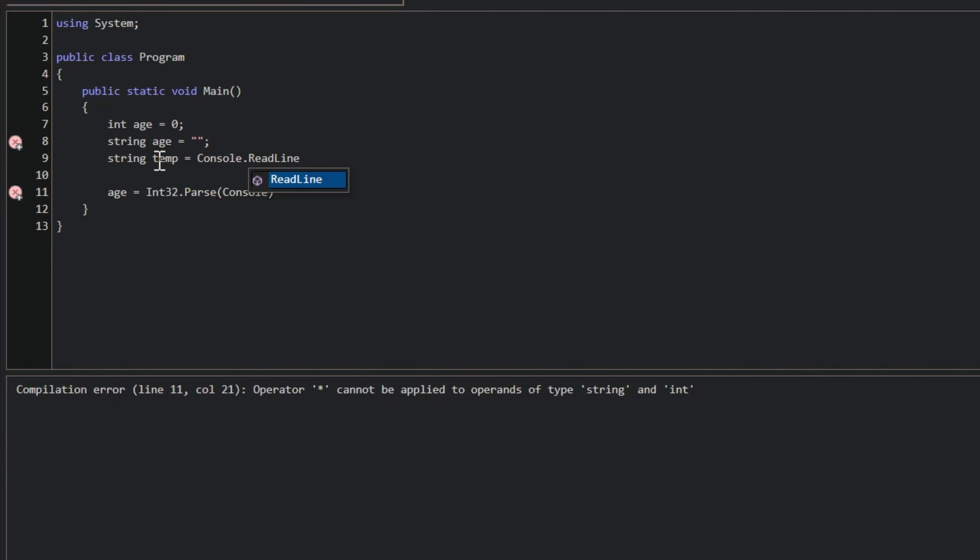This is going off the slides now. If this doesn't work, I blame you guys. Okay, string temp equals console.readline. That'll just give us our input, and it'll be a string. So instead of doing all that over here, we can just give it temp. Since we know temp is a string, we'll just chuck it in there. It'll parse it for us, and it'll give us back an integer. That'll be for the first one.